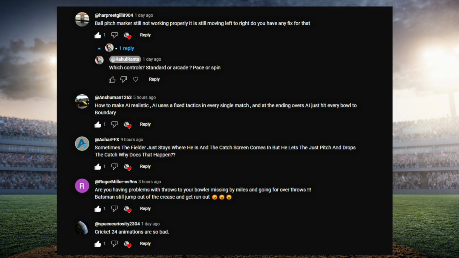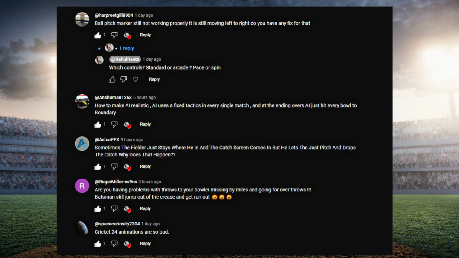Maybe you mean in T20 games or T10 games, but I need more information, Anshuman, regarding the difficulty that you're playing with so that I can help you further. But if you are still struggling with bowling, then you need to unfortunately improve the bowling, because the AI hitting every ball to the boundary, it's not realistic. It should not be happening. I think you need to improve a little bit with your bowling. I'm not insulting you or anything, but this is just an honest opinion. If the AI is scoring a boundary every ball in the last few overs, then it is not a good sign.